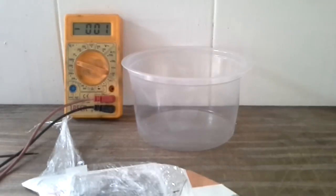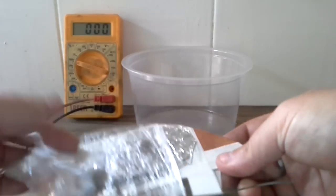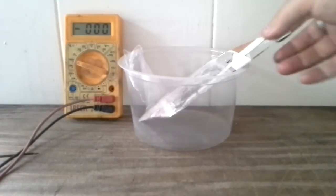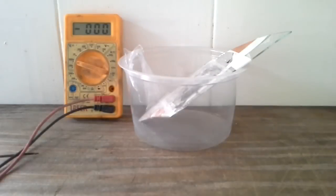So what I'm going to do is literally take this, place it into my bowl of imaginary water at the moment, which I will top up, and stick that in the freezer and wait a couple of hours until it's all frozen, and then take a reading from there. I'm just curious as to what's going to happen. So I'll post this one now as part 1, and then I'll come back in a couple of hours and post part 2 and see what it is. It might be registering 0, but hey, it proves a principle. Okay.